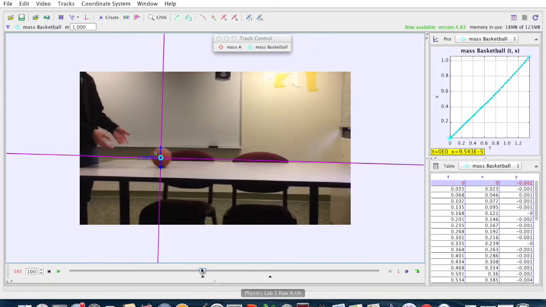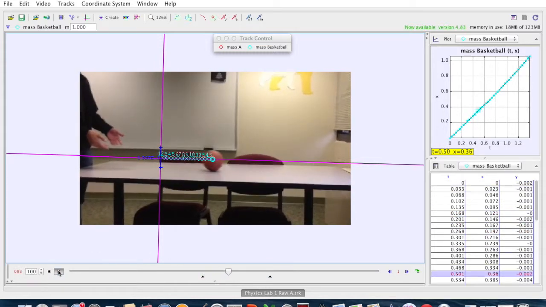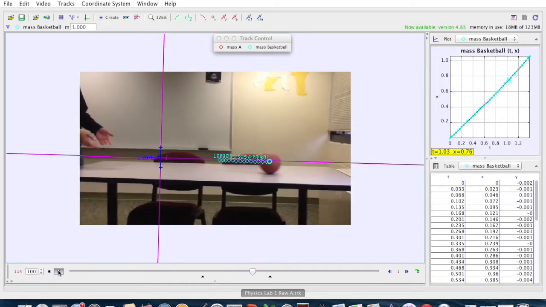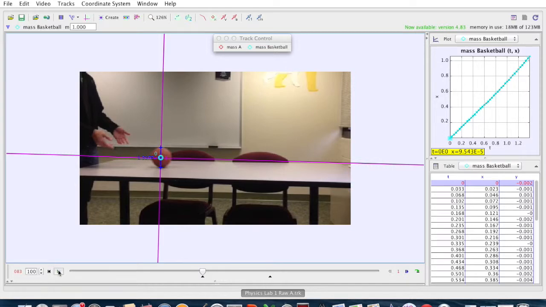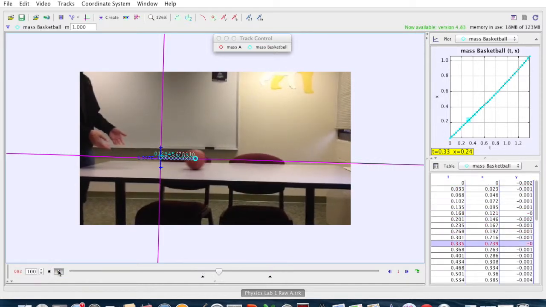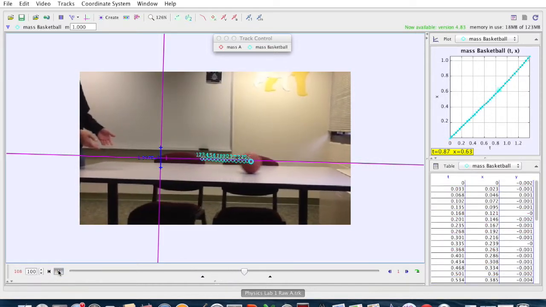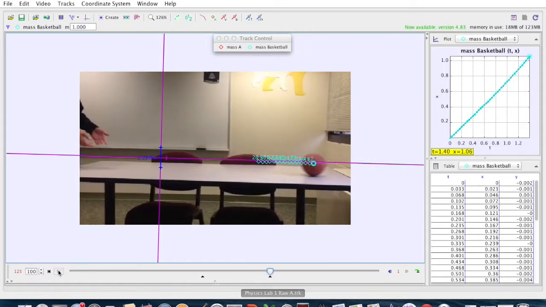The reason why I am only tracking part of the video and not including when I throw the ball is because my hands are putting the initial force that makes the ball start moving. In this experiment, we are only interested in the part where the ball is already moving without any additional force. Knowing all this, now we can move on and see what Tracker has analyzed for us. On the bottom right side, it has logged the ball's position versus time in an Excel chart. We can copy this information for later.